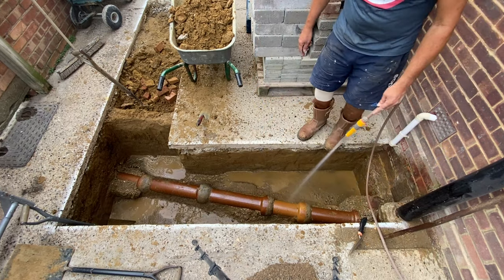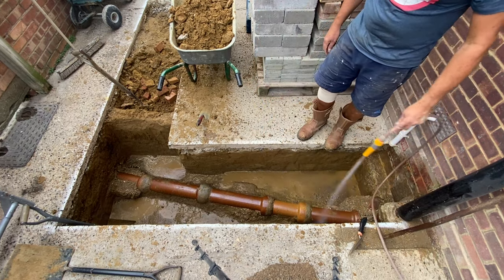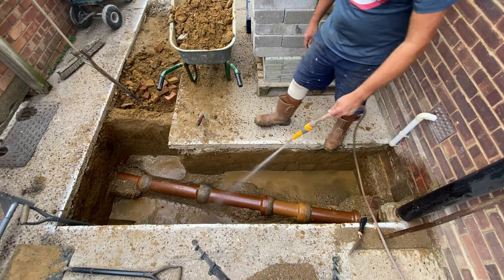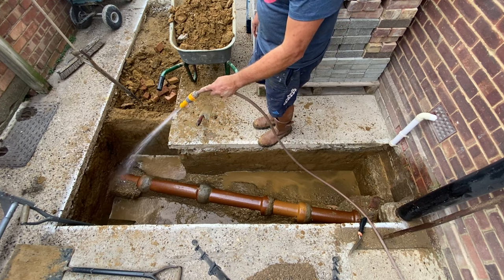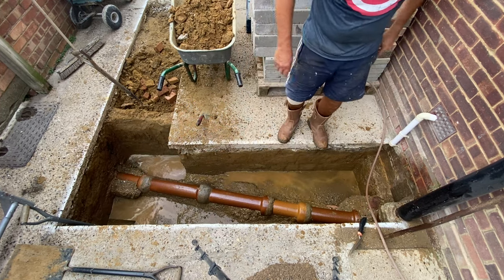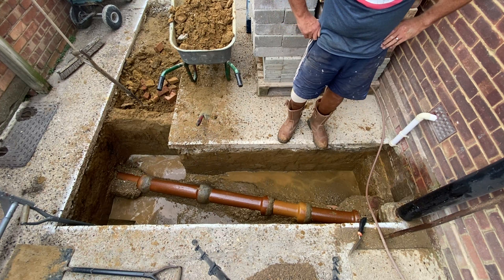The old ways are the best ways, you know. Look at that, just on a bit of concrete. What have I got to do? Probably dig it down. Right, now you can see it proper. So that's what I've got to do.